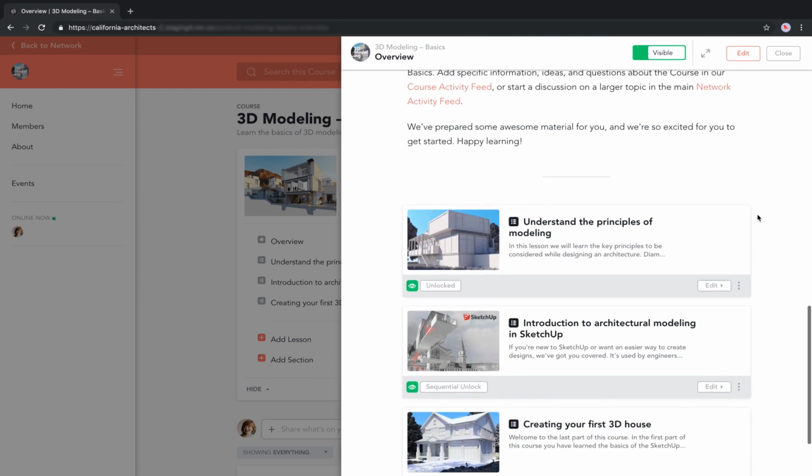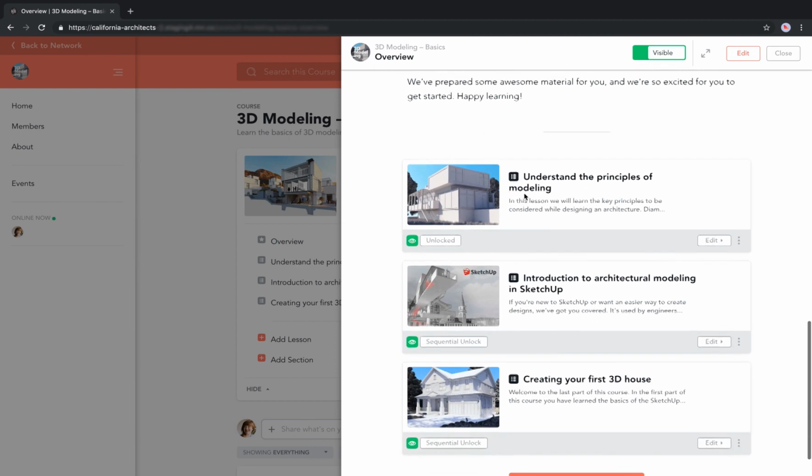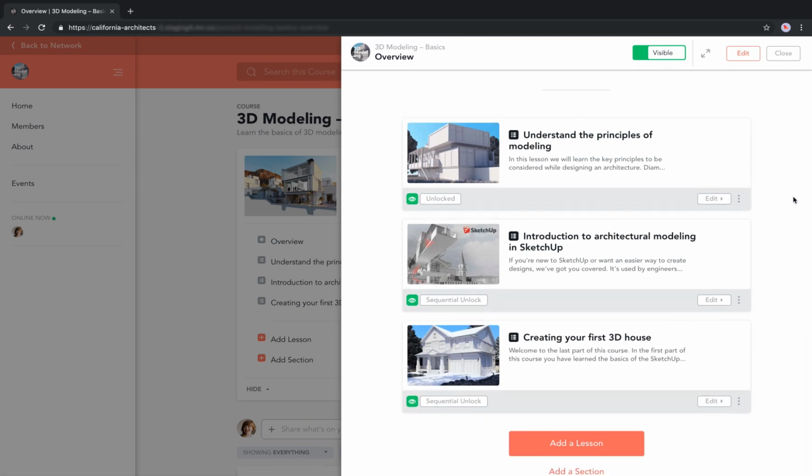Now let's say you went to make some of the sections and lessons in your course visible, but the overview was still hidden. Instead of being marked visible, they'll be set to pending. And they kind of wait like that until you switch the overview to visible. And then you will have the option to make them all visible at the same time. So you can kind of think of this toggle here in the overview as the master switch of visibility. And the same logic holds for the section level. Lessons in a hidden section are automatically set to pending while they wait for the section to become visible.